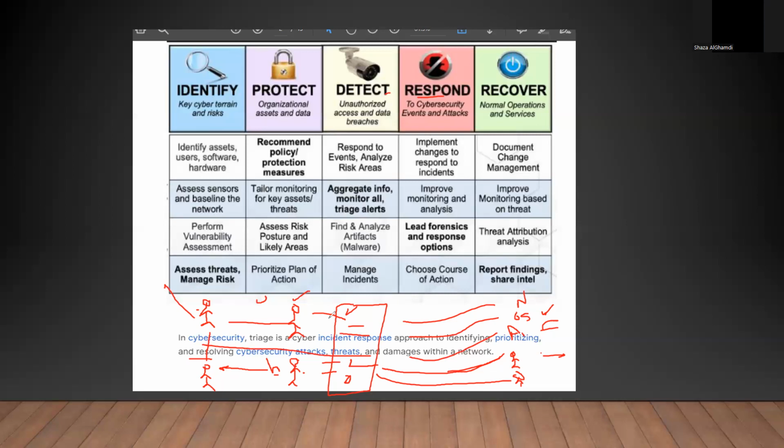So both the SOC team tier 1 and the SOC team tier 3 are working together with incident response to investigate incidents, and also to find remedies, because this is the whole idea of incident response. Once we find an attack, or once we find a threat, we really need to come up with a strategy to eradicate and get rid of this threat. This is the incident response.